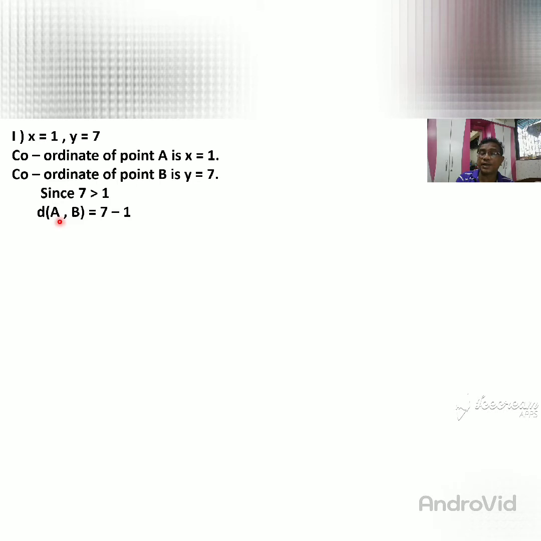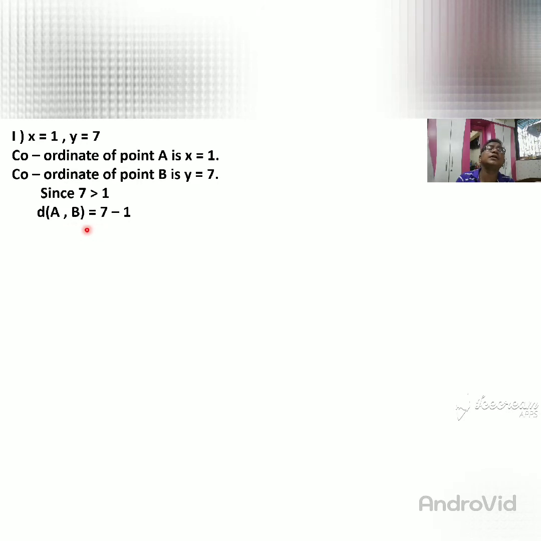Remember that always write a comma here. Don't write distance AB. If it is written AB, that means they are together. But A comma B means A is at this point and B is at that point, so they have a distance between them. Are you understanding? So this comma is very important. Remember that, if you don't give the comma, the meaning is changed. The meaning is the distance from A to B.